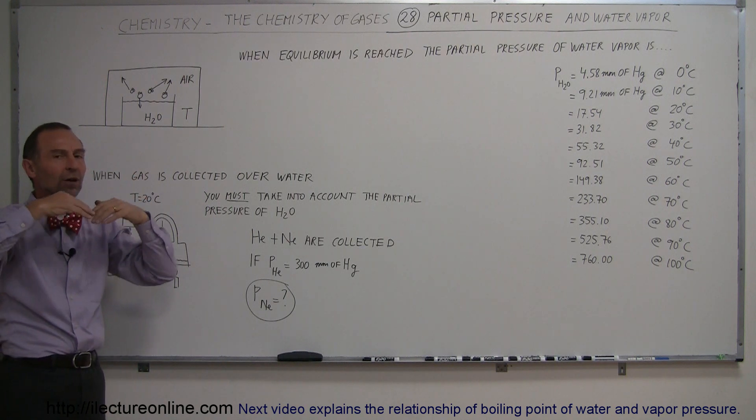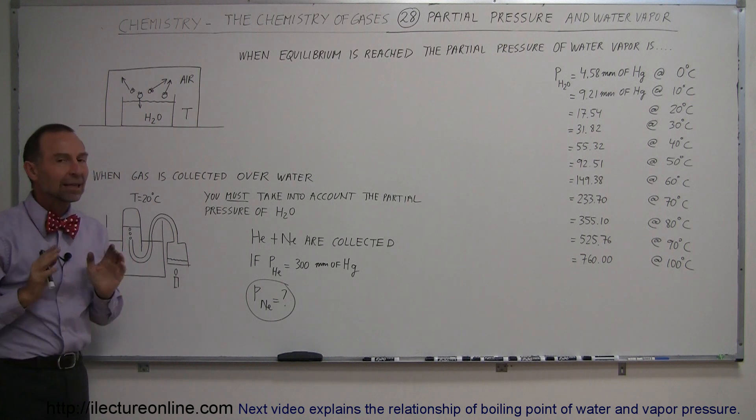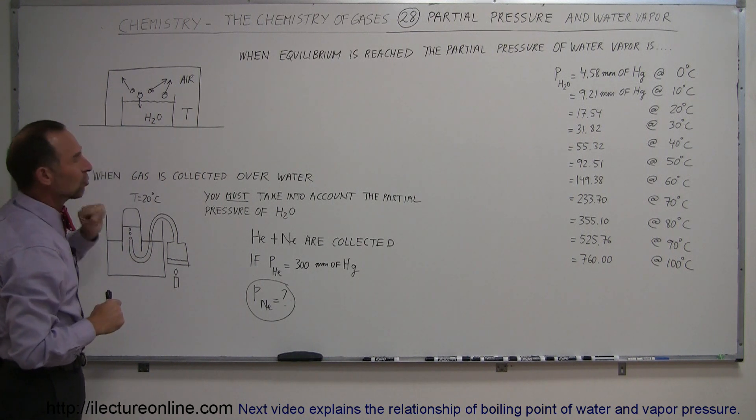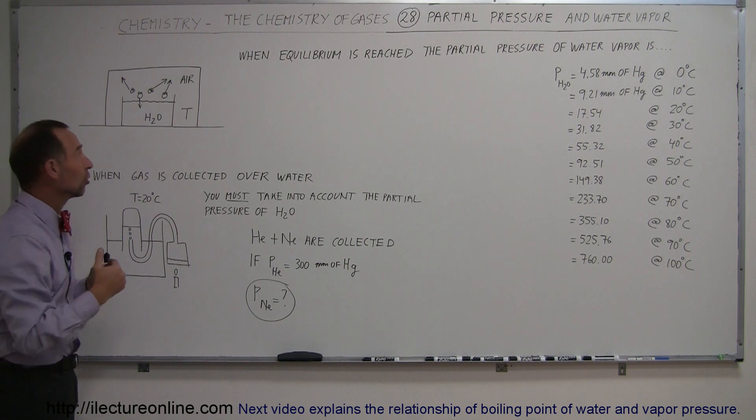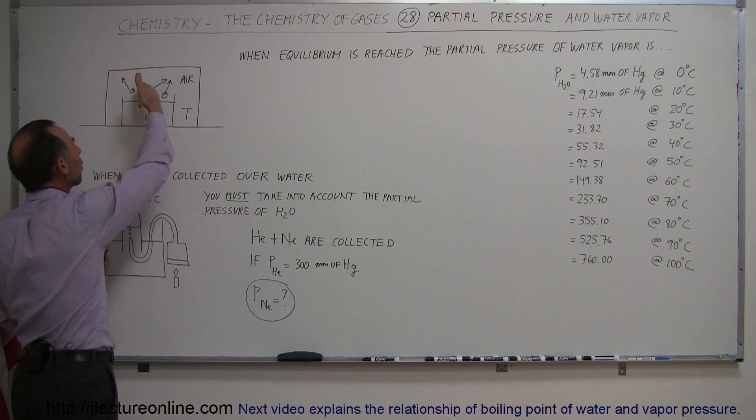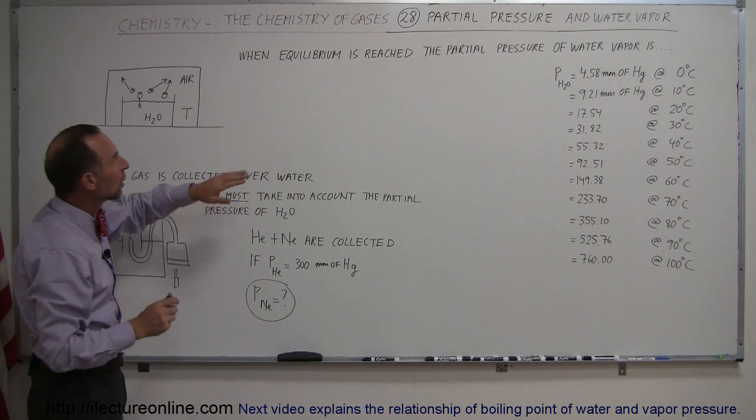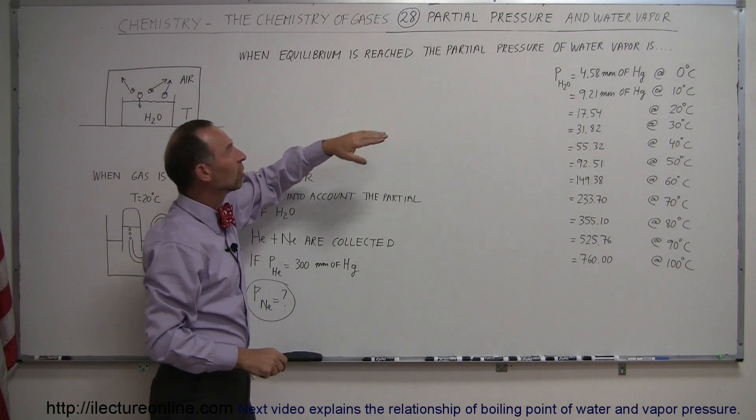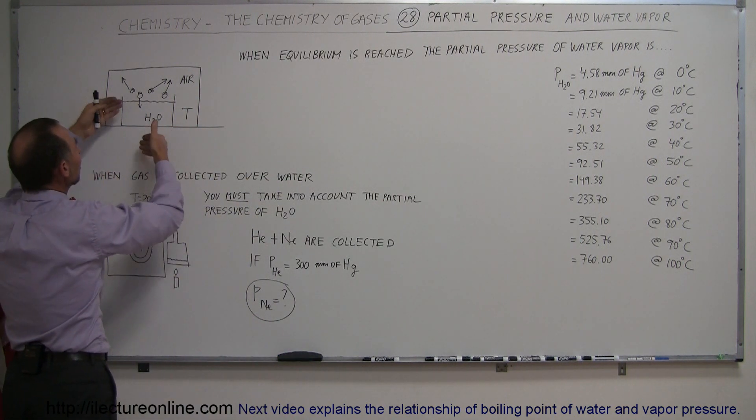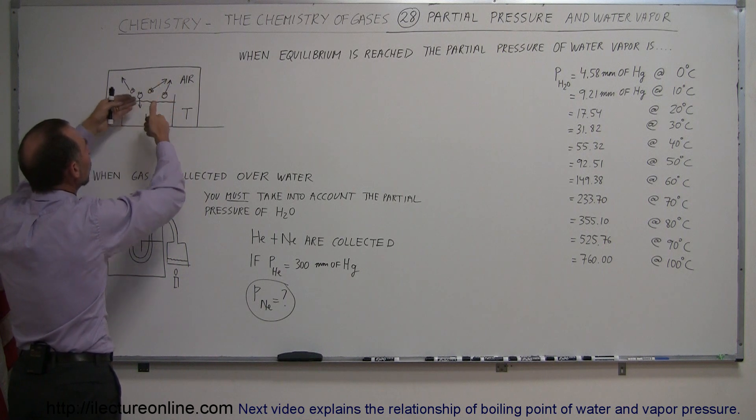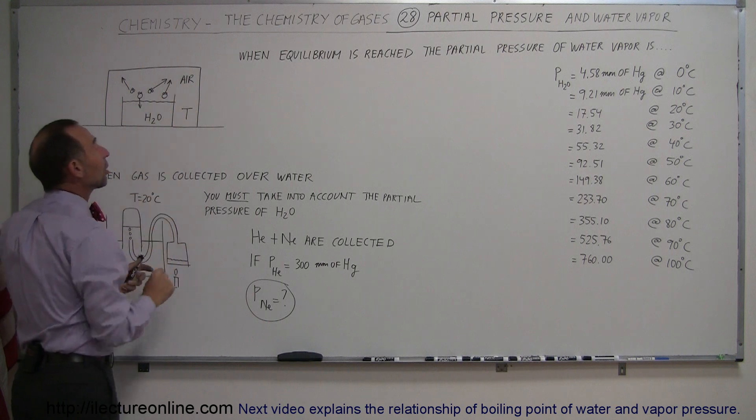So you have constant water vapor coming off the water, water vapor going back into the water, back and forth like that. But if the air is not saturated, in other words if it holds less moisture than it can (and that depends on its temperature), then more water molecules will go into the air and less water molecules will come back. Eventually when equilibrium is reached, the same number of water molecules are going both directions so that we're not adding more to the air. The air is now what we call saturated.